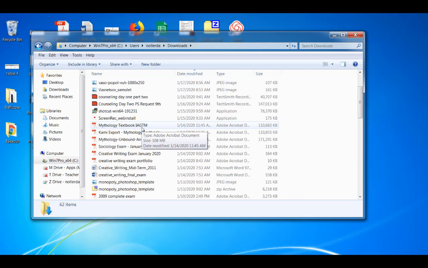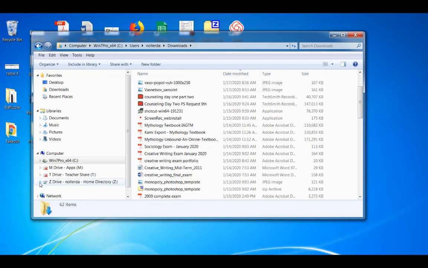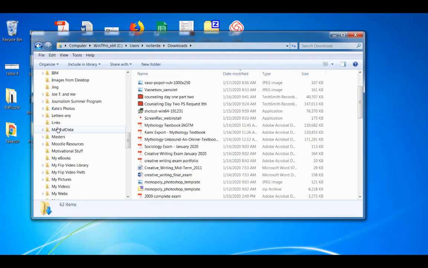Here I am in my Downloads folder, and there is this online mythology textbook that is in PDF format, and let's say I want to put that in my Z drive. Frankly, I don't use my Z drive anymore. I put everything in Google Drive. But if I wanted to do that, I can come over here and use the arrow to open my Z drive, then scroll down to where I probably still have a mythology folder.